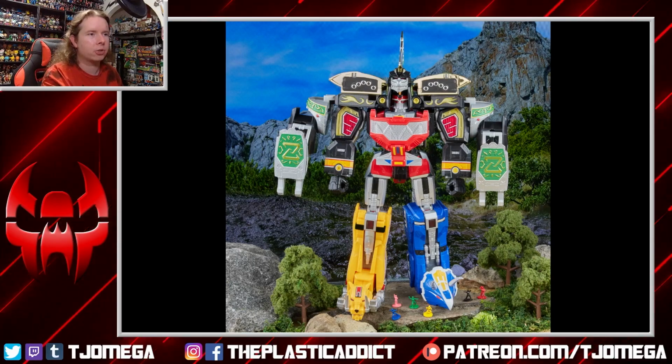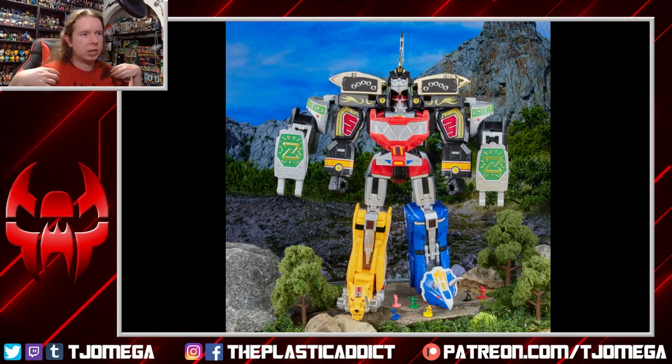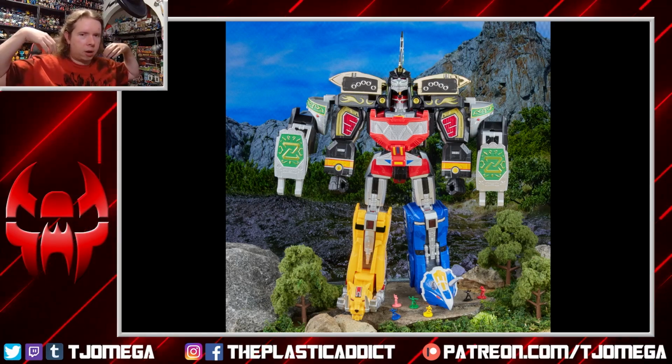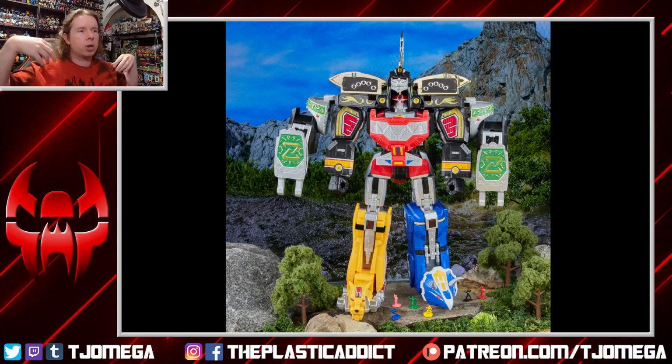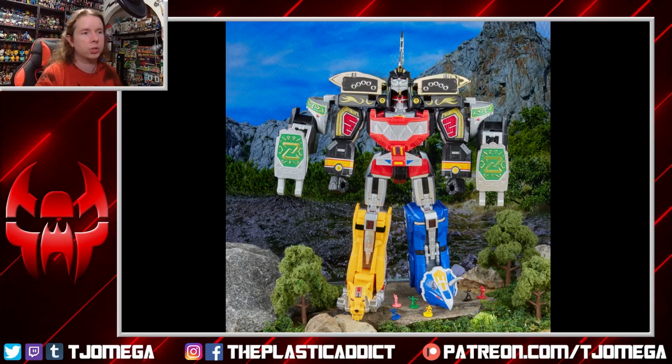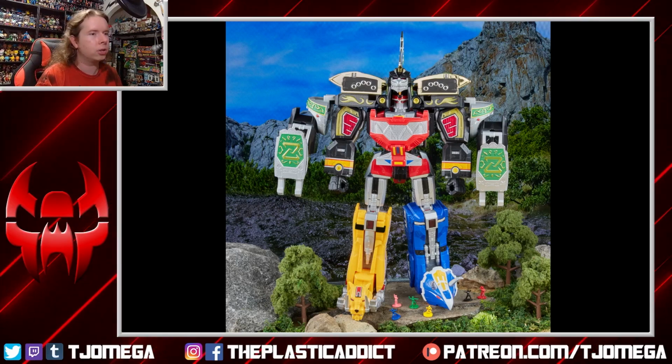Let's see, the Mega Dragonzord combination still functions. I want to see up close how exactly this connection point is made, because it looks like he doesn't have the arm connector things that the original toy does, which means his arms aren't going to be that restricted in this mode, which is good. I really do want to see exactly how it connects, because can I actually pose it? That would be pretty impressive.